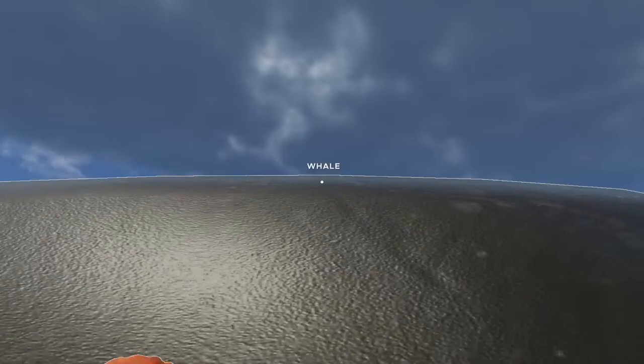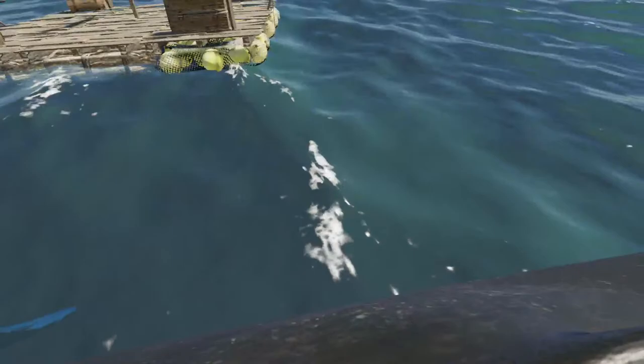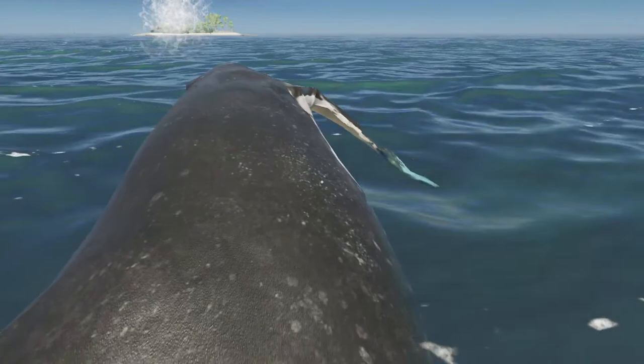Hey, get up there, bro. You know you can. There you go. Hey, don't take me away, man. Come on, don't do it. One of the coolest features in the game is this thing right here. Oh look, he's going on his side. I never seen that before. He's rolling. What?